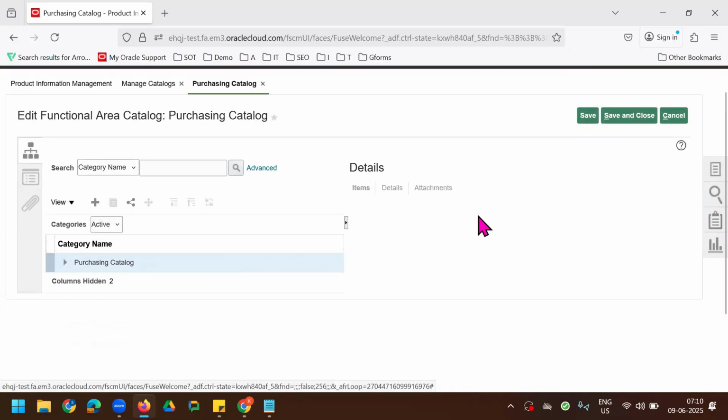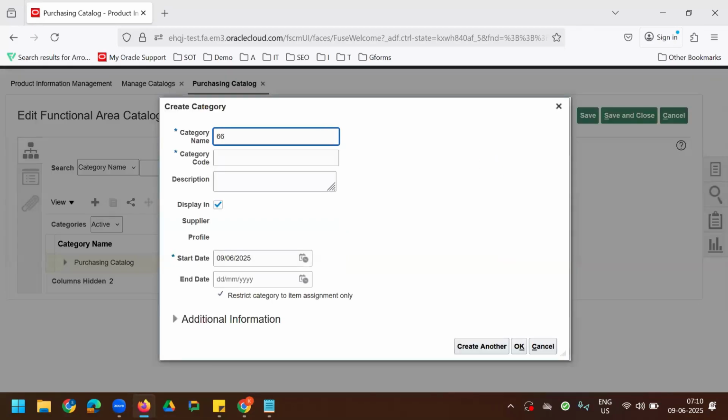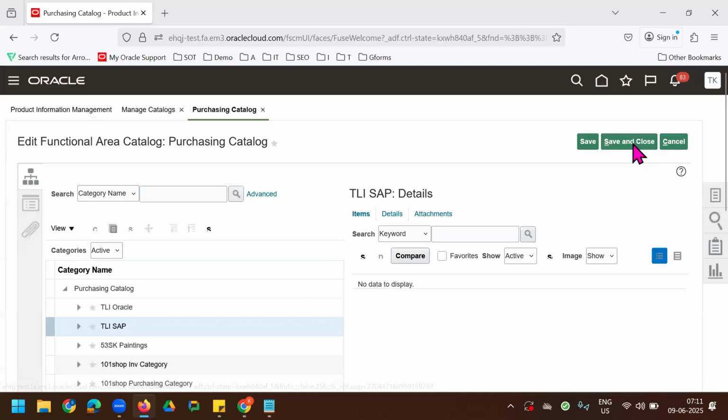Under that catalog, I'm going to create item categories. I'm creating like this. So I just created two item categories.